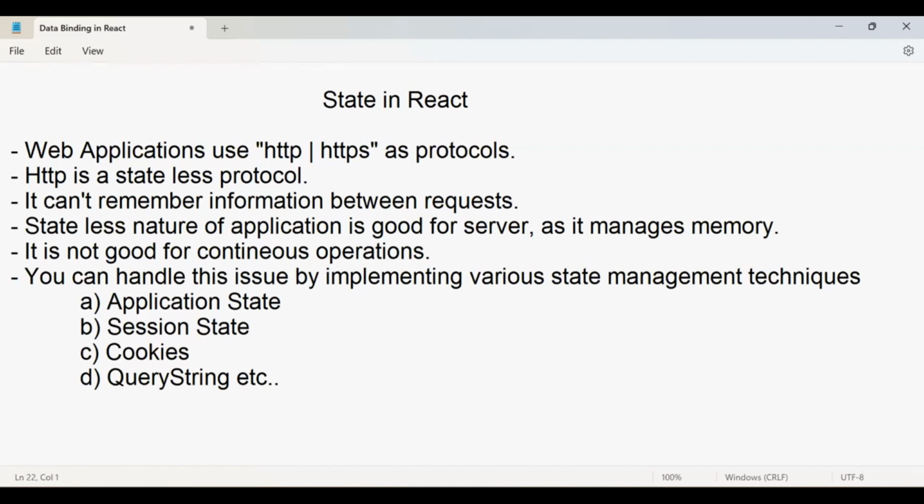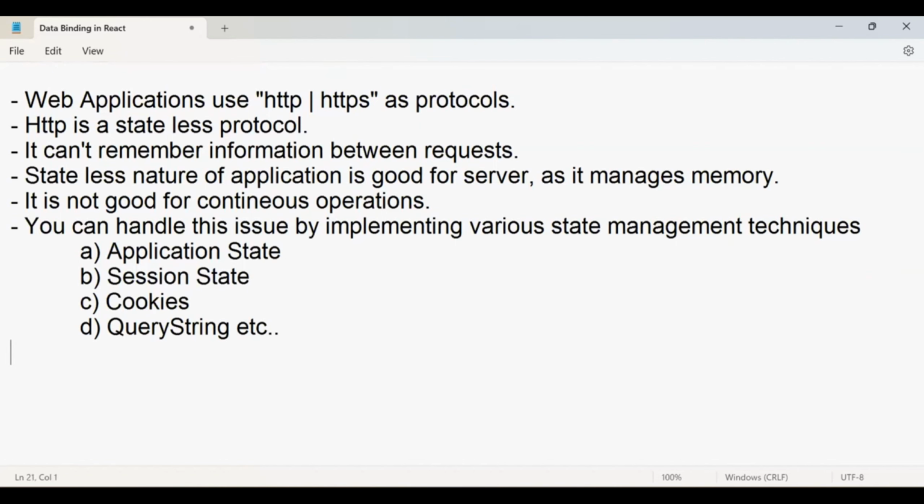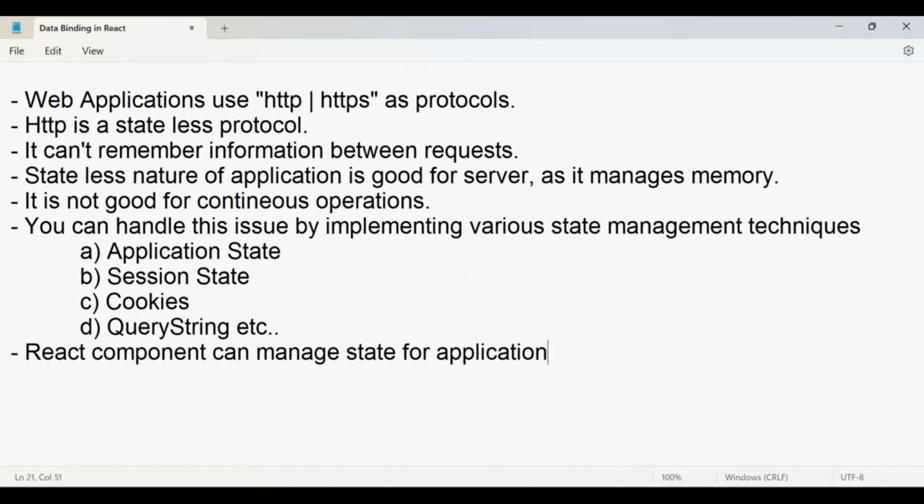React components can manage state for application. There are many ways to manage state. I will explain different techniques, and we will learn about that.